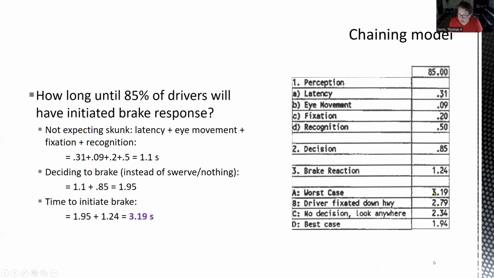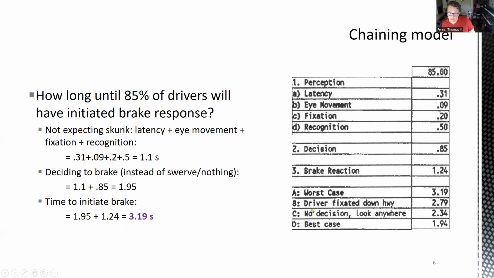So if you can say it's going to take 3.19 seconds for the amount of time from I see that's a skunk to I am able to put my foot on the brake. Now, if we want to factor in how long it is going to take you to stop once your foot's on the brake, you can factor in how far away I can see that that's a skunk. Therefore, you have your distance. Now you can set your traveling speed, your speed limit, based on how quickly we expect humans to be able to respond. All right, so worst case, that's a good one for your design standard.